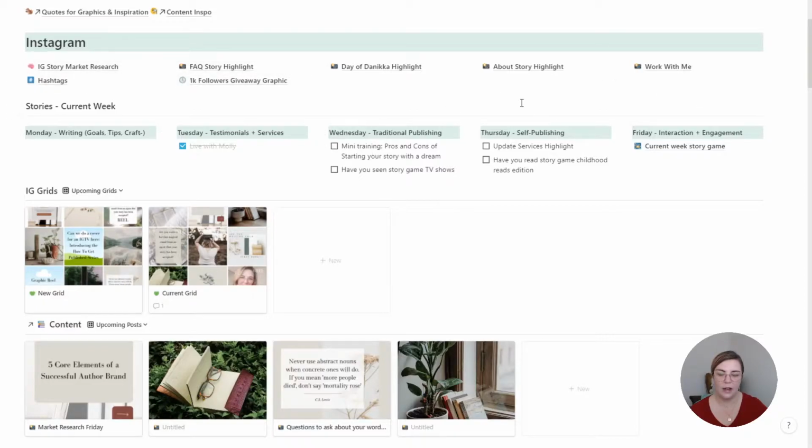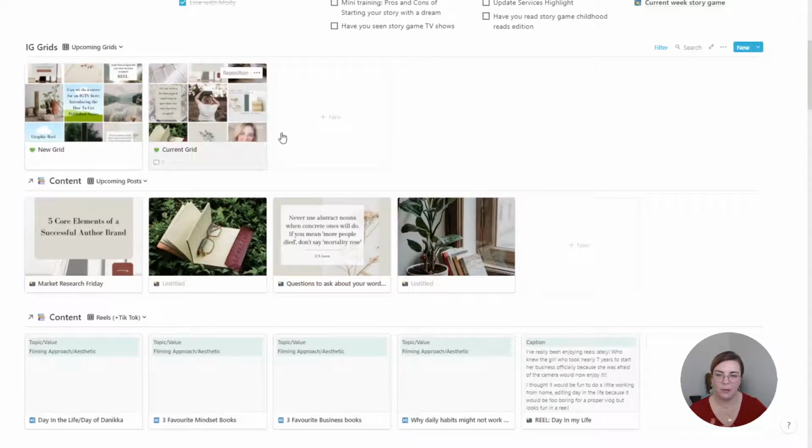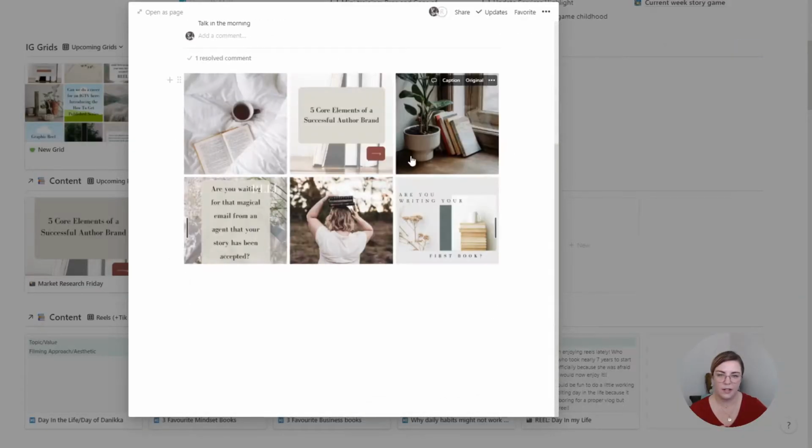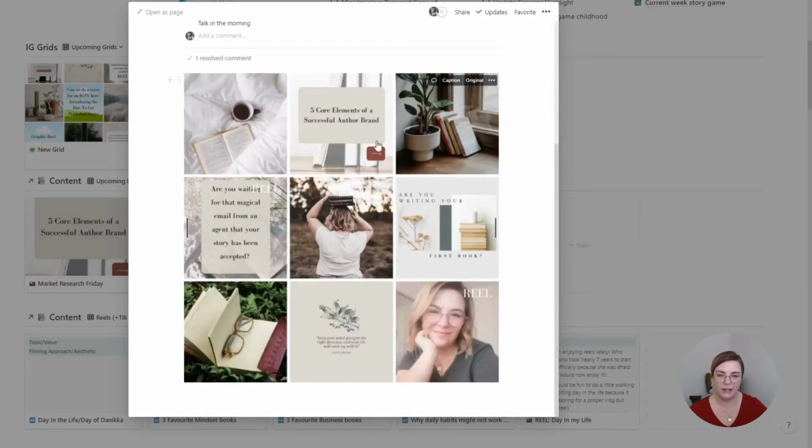This is where both me and my visual designer, we spend a lot of time. She helps me organize my grids. So this is an example of a grid planned out, and this is just a grid made in Canva that I've uploaded in here for me to be able to see what's happening and what's going to be reels. So this one ended up definitely being a reel. This one is also a reel now. And this one, yeah, was a reel, and so is this one.